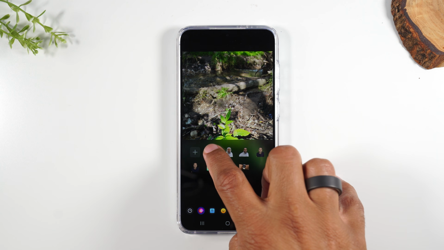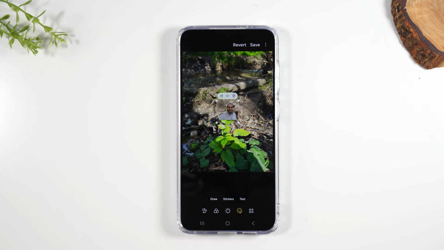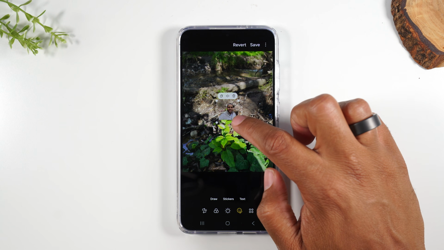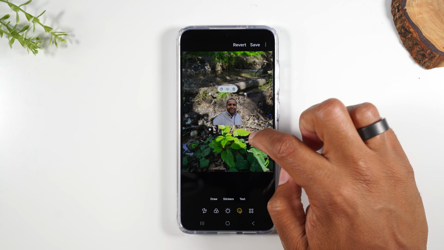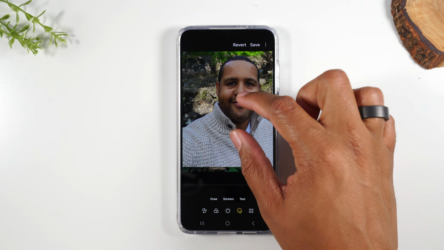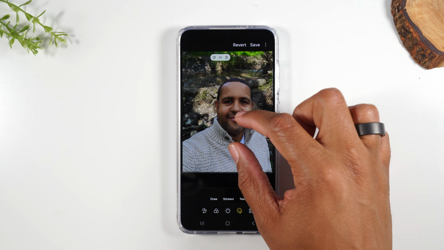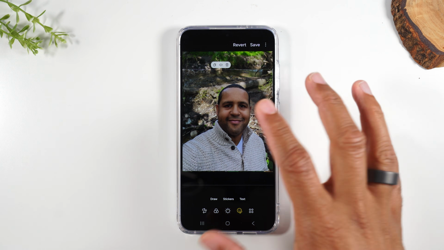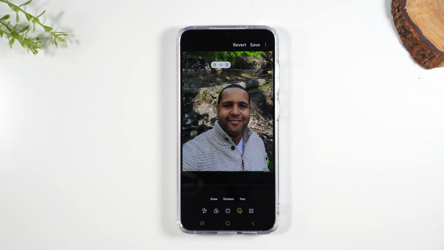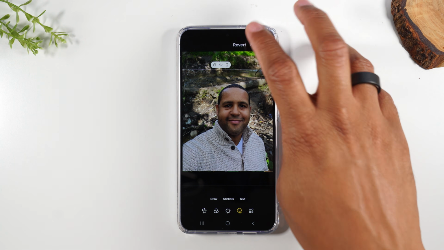I can grab that sticker that I made of myself, which is right here, and in the corners are these little white dots. If you drag from the dots, you can make that picture larger, or you can simply just pinch. And I can basically take myself and throw it on that picture and use that as my new background. I can save it.